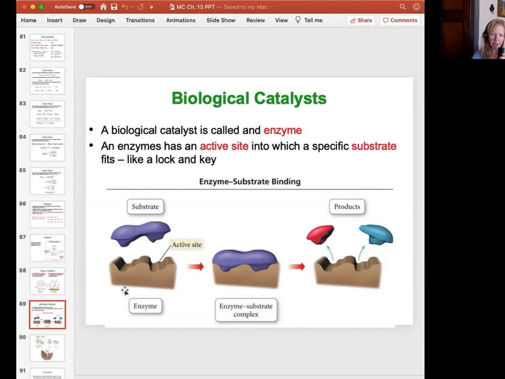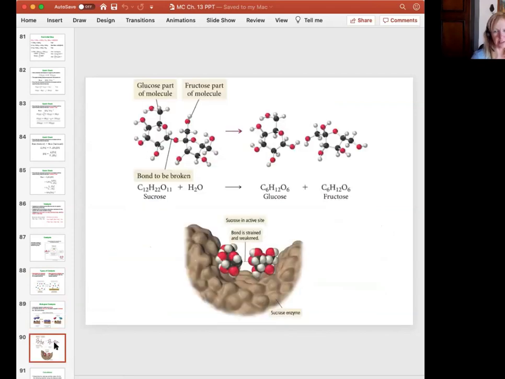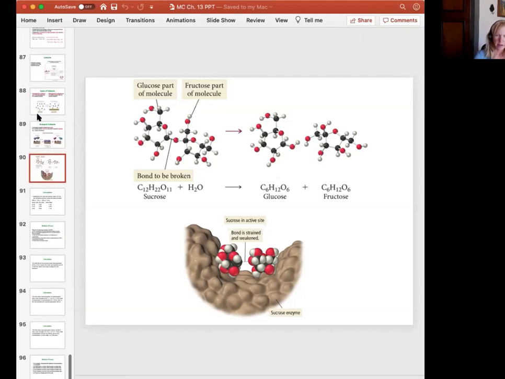Enzymes are a catalyst because they allow a molecule to bind to it, and it usually fits in a specific way into the catalyst, and then that catalyst affects a change on that. So it's usually breaking things apart. Here's an example where you can take sucrose, and your body will bind sucrose and then break it into glucose and fructose. And so your body uses glucose in metabolism. And I think that about ends it.